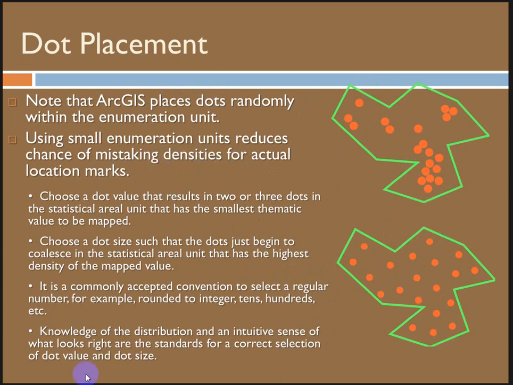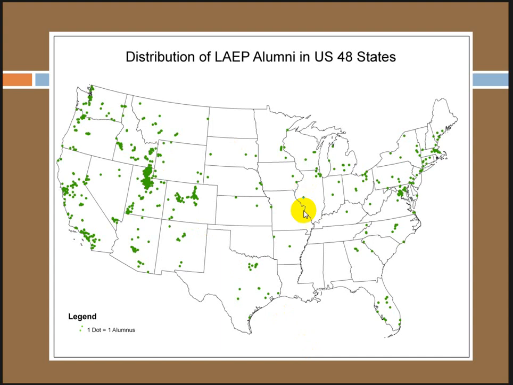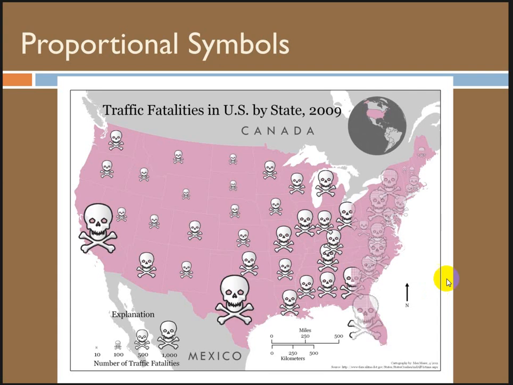I'm going to let you read through these things. It's just a lot of kind of technical information about dot placement. You can go ahead and pause it if you want to read. This is one way to get around it, where you've actually got densities or normalized data per county, but you don't show the county lines and just show it per state. It's one way of kind of preserving the densities largely where they're supposed to be. So we're clumping things around where we know the populations to exist. And we can do that using county data versus state data, which would just give you a random scattering throughout the state.